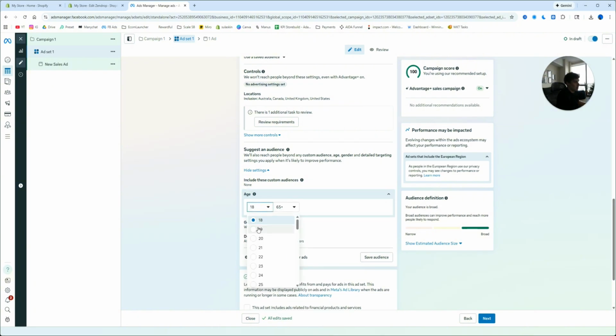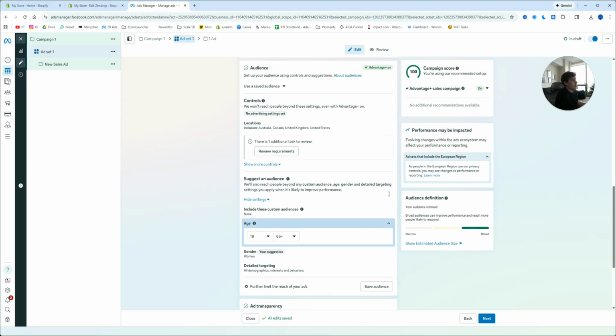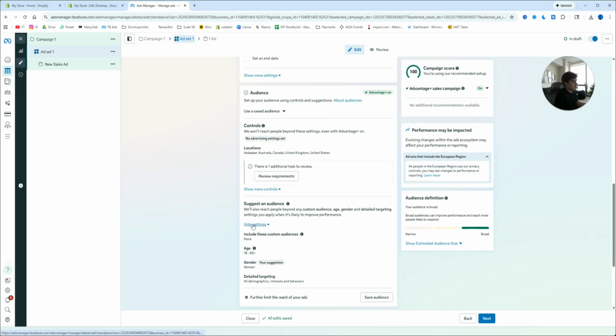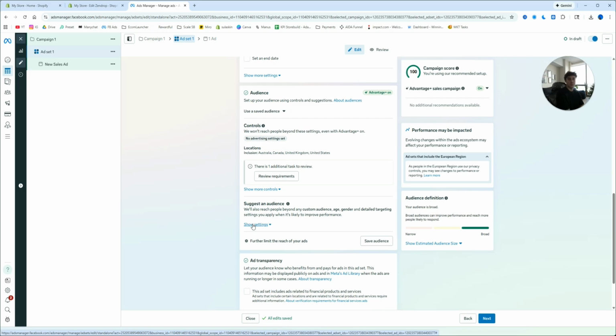Age is another thing. Usually if your product is maybe for older people, you can set it to where maybe it's 35 to 65. Now the only thing is when you're doing things like that, you are narrowing your audience, making it a lot smaller. So it does make it a little bit harder to find an audience of people that would want to buy, because you are cutting down a big chunk of people that could be shown this ad. But again, usually I like to have Facebook take control of all of these things because it'll find who is engaging with the ad, right? It'll find who's actually watching the ads, and then it'll end up showing it to more of those types of people, right?